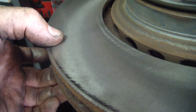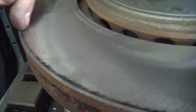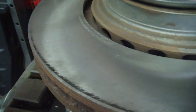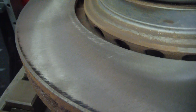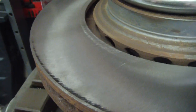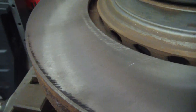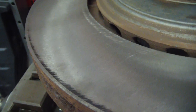The reason they do that is no matter how good of a finish you get with those two cutters coming out, it's like a record player. So you literally have little grooves working from the inside out. And whenever your pads clamp down on the rotor, they literally try to screw themselves outboard. That's what used to always cause the brake squeal. Whenever disc brakes first started coming out, you'd get really bad disc brake squeal. In fact, the police hated it whenever their cars started coming with disc brakes because they couldn't sneak up on people. It could be at night, their lights would be off, and they'd get brake squeal, and whoever they're trying to sneak up on would hear that and take off.